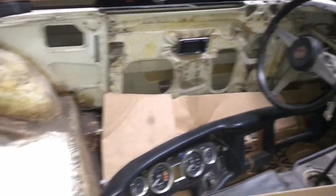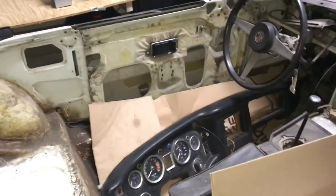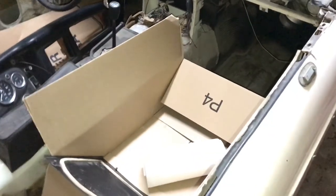So I realized, going through these boxes, that I guess he threw out the entire interior because I literally do not see anything. The only piece of interior I found was this guy and some pieces of trim. So that's going to be fun.